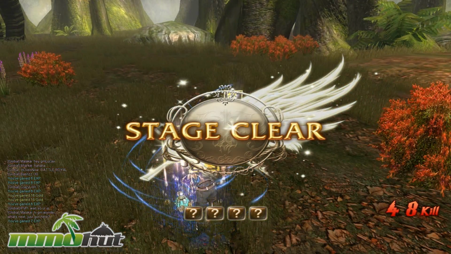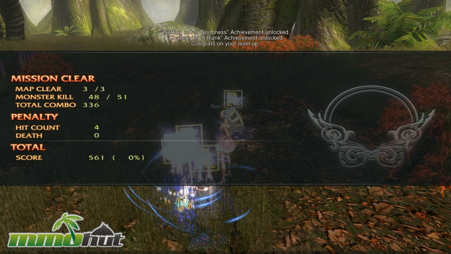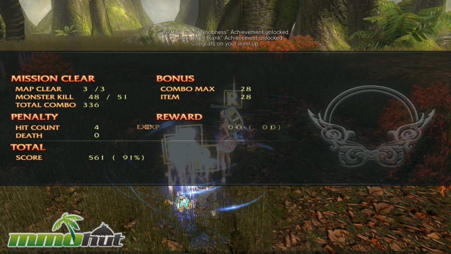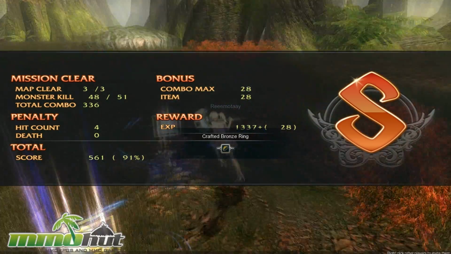Stage clear. And again, this is the same structure as Lunia, Vindictus, and so many other games like this. Even Dragon Saga to a degree when you get to those instance bosses. So S rank, go me guys, S rank for the win. I got a total score of 91%. So it's kind of like an arc.